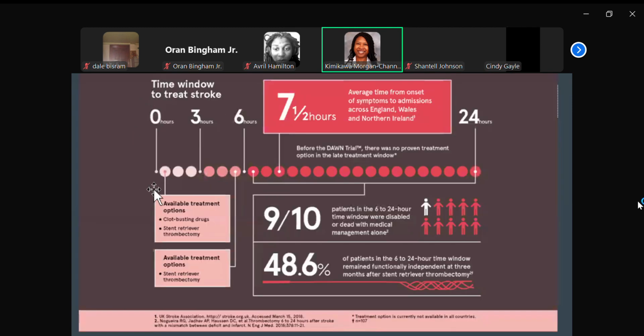From the last normal, or the last time the person was seen at baseline, and then you have the onset of the neurological symptoms, if you can get them into hospital between 0 to 3 hours, they can be a candidate for clot busting drugs. And there are some eligibility criteria that you will go through with that. If it's beyond 3 hours, there's a small sample group that can do well between 3 and 4.5 hours. And those who are not in that group, anybody knows? Who do you not thrombolyze after 3 hours? Anybody knows?